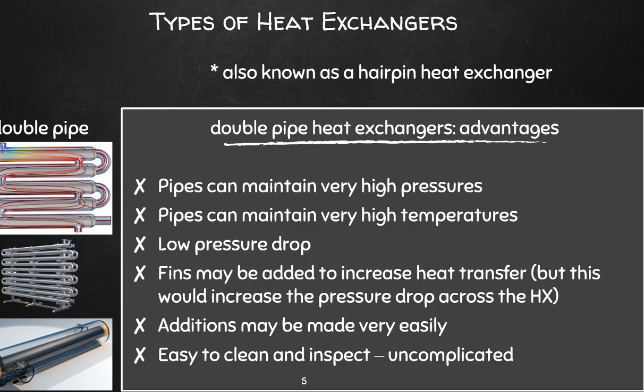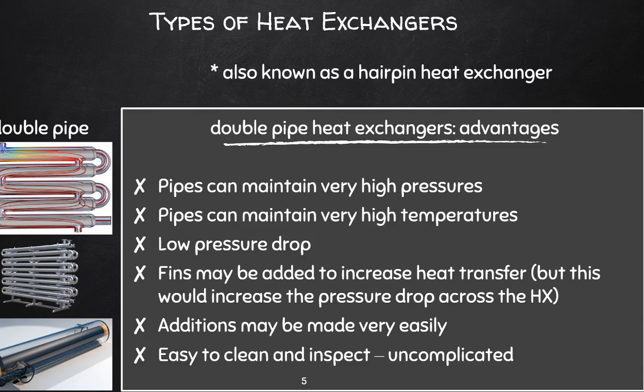Because of their tubular design, they can withstand huge pressures too, because piping is very easy to design for high pressure applications. Unlike other types of exchangers, like the shell and tube or the plate and frame, these are going to be very expensive if you're going to design them for high pressure applications, where the high pressure is on the shell side for the shell and tube heat exchanger, and also for the plates. Plates are not a very good geometry for withstanding high pressures, but we'll get into that just now.